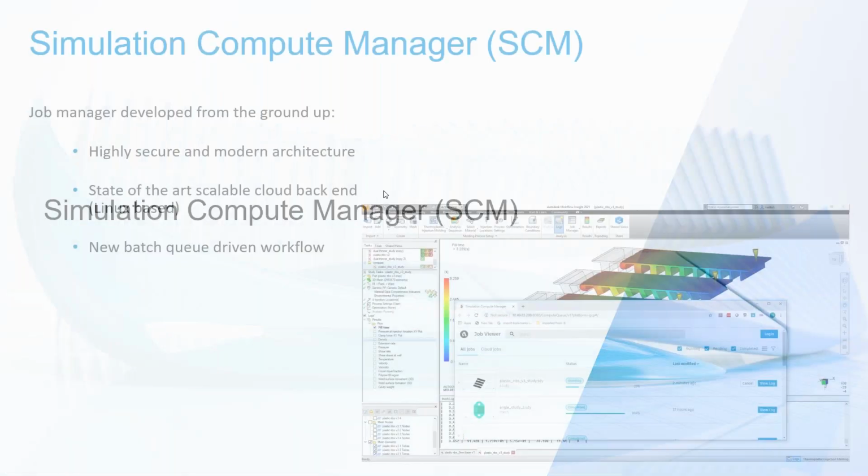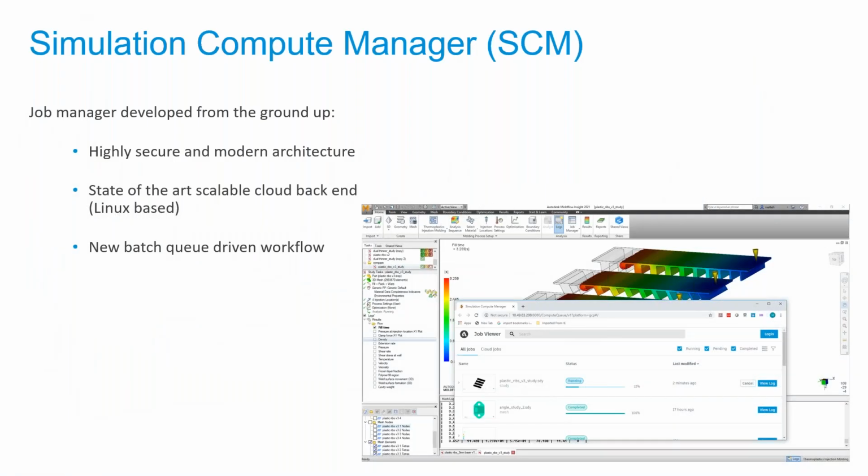Next slide. The next piece is related to the previous slide: we have a new simulation compute manager, SCM we call it now, and that's the replacement for the old SJM, the old job manager. Now it's built from the ground up with security built into the system. So it's state of the art. It has all the certifications that we have in Autodesk. Our cloud backend is all that state of the art cloud, meeting all those and more requirements that were set for us in terms of cloud security. And it is going to be a very fundamental piece to us moving forward.